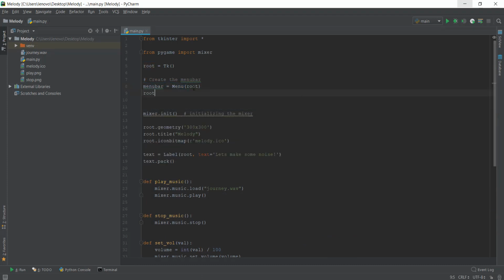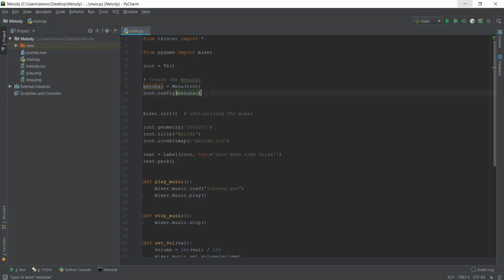So for that, I'm just going to write root.config, and inside this we have to write menu bar. So what this is doing is configuring this menu bar. So why do we need to configure a menu bar? Because there are two main reasons. First reason is that we want this menu bar to be fixed at top, because let's be honest here, it's a top bar, right? It needs to be at the top. Doesn't matter what happens to the Tkinter window or whatever happens to our software, this bar always needs to be at the top. So that's one of the functions of this root.config.